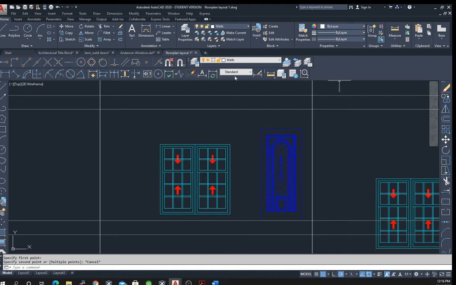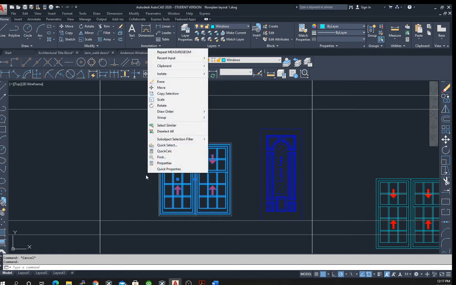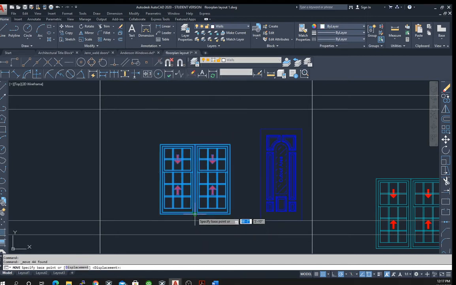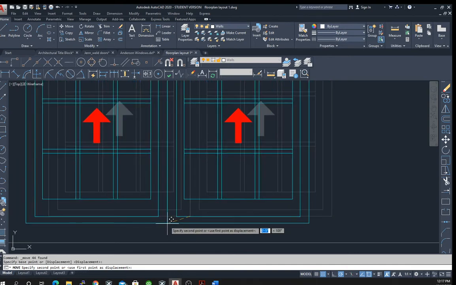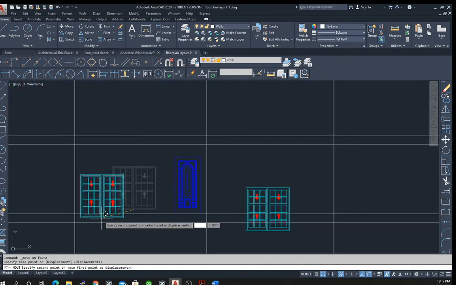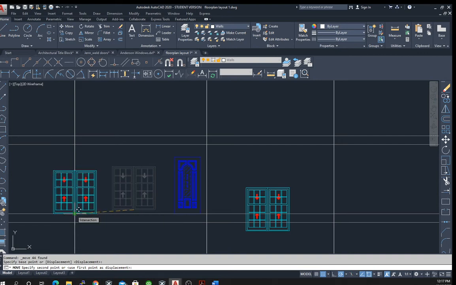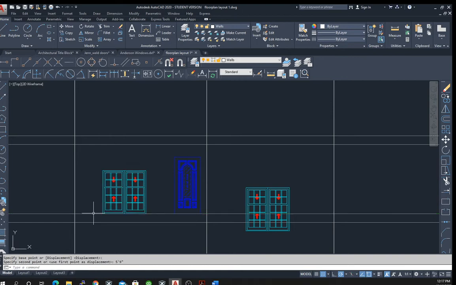So what we can do is we can select the window, move, choose this center point, so the center of the window, get a tracking line from here, move it over by 5 feet 9 inches.